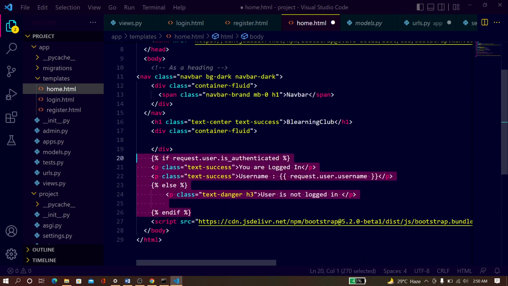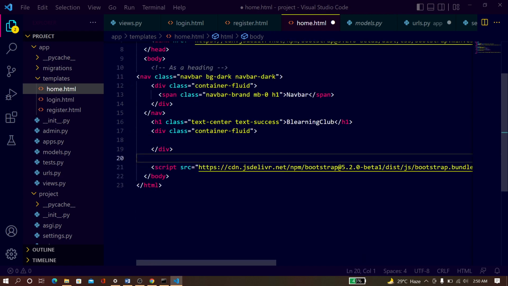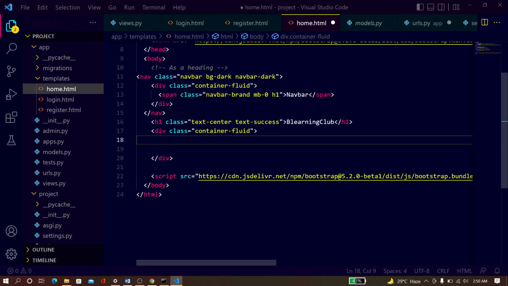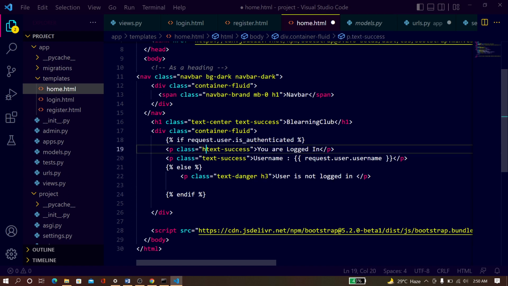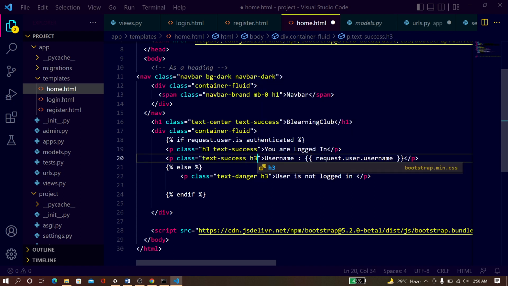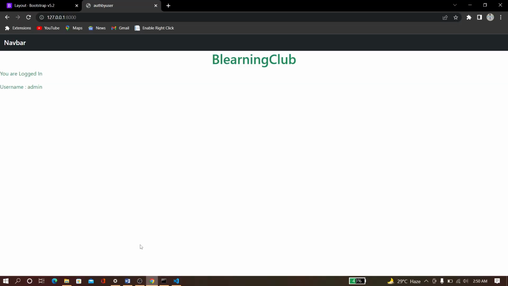Paste this block: if request.user is authenticated, then inside the class, give the class name h3. Okay, now save it and refresh it. You are logged in.